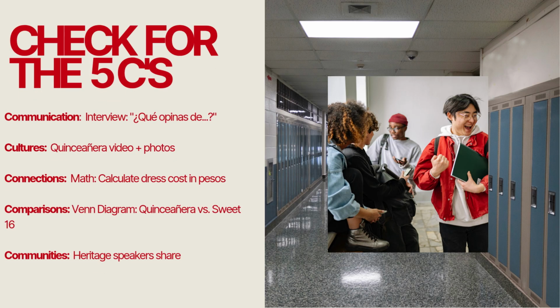Now let's talk about the 5 C's. Communication. On the lesson plan, we can see the communication part with the interview. ¿Qué opinas de? Cultures, we can see this in the lesson plan when we show the quinceañera video and the photos. Connections, we see this while we calculate the dress cost in pesos. Comparisons, we do this with the Venn diagram when we compare the quinceañera to the Sweet 16. In communities, we use the heritage speakers when they share their personal experiences.